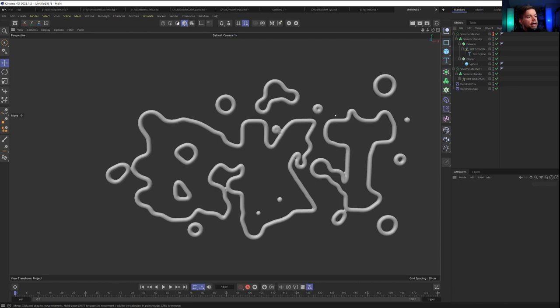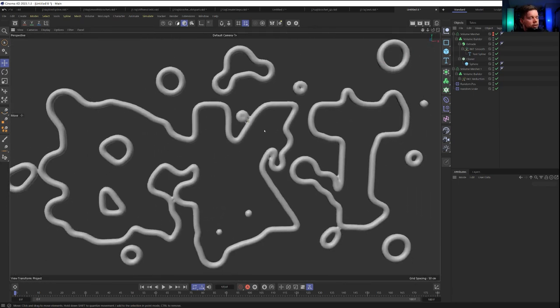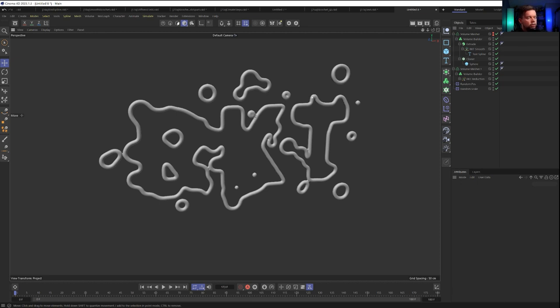There's a thick line now traveling around the entire thing. Now, it's not going to be perfect because you get these weird little blobby edges like that. We could keep on cranking up resolution, which would make it look better, but I'm just going to ignore that for now. Just keep it in mind. But now we've got a line with some thickness there. And that line's kind of absolute.